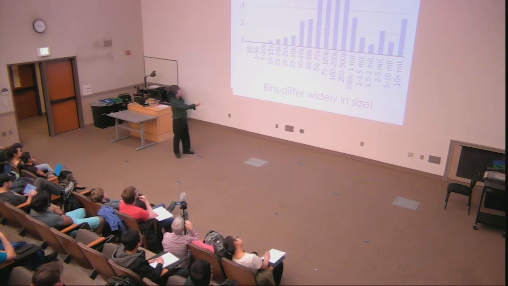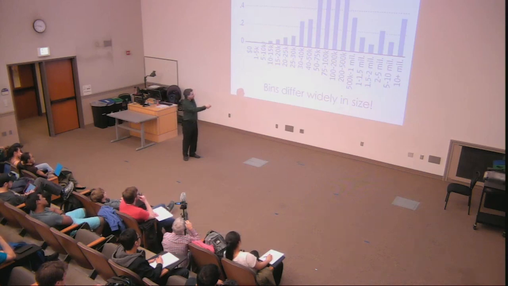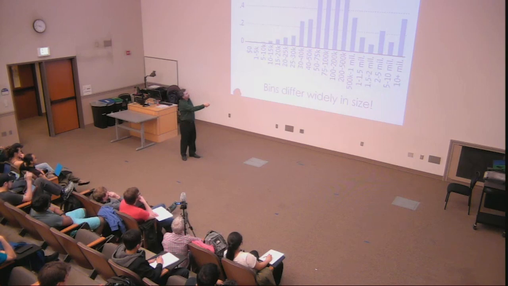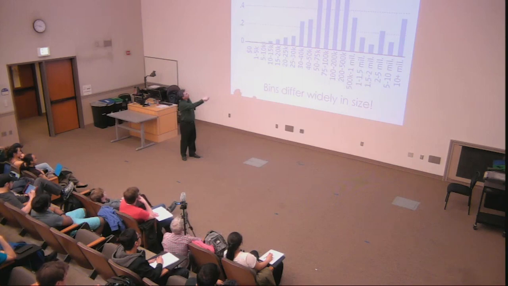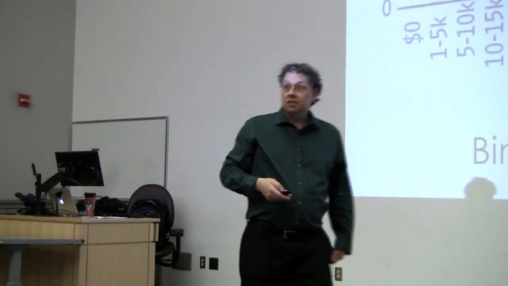So we have that fourfold increase. And then as we go to the next one, we want this bar to still be big if we want to claim there's money there. So then we go to a $300,000 wide bin, another threefold increase. So this bin here is 12 times as wide as that bin there. The bars are about the same height, but you have to extend over 12 times the range to get that height over here. That's very, very misleading.